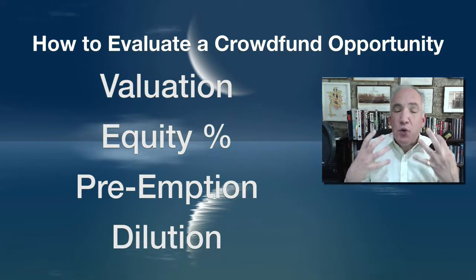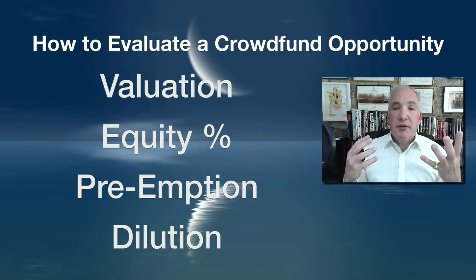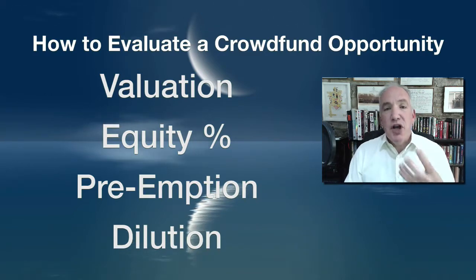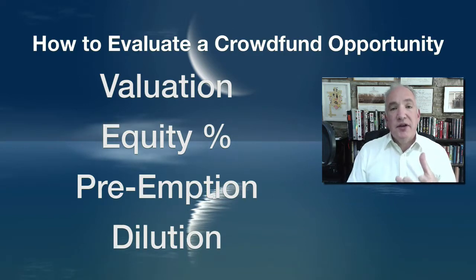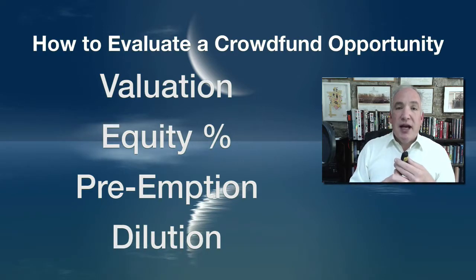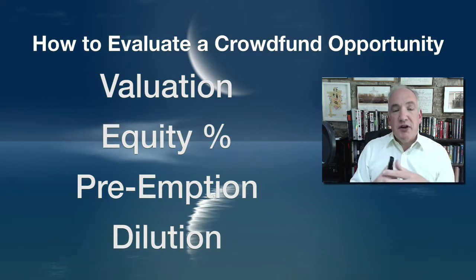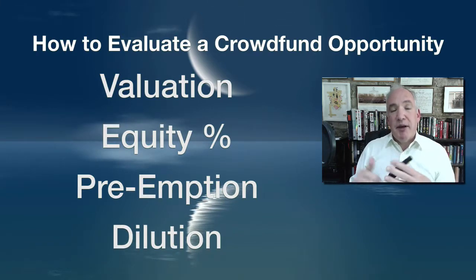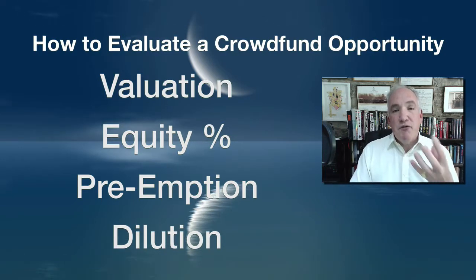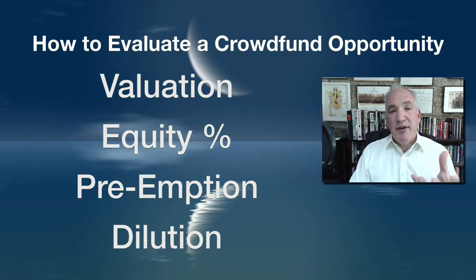And it, of course, depends on the size and stage and the whole characteristics of the business. So there is no one size fits all on this. But suffice it to say, if you're doing a crowdfunding and the valuation is under £5 million and they're, say, raising £1 million, then you know you're in a sort of sensible ballpark. If they're raising £1 million and they're putting a £50 million valuation on it, that's pretty aggressive. So you really do need to understand where the valuation is and how much equity is being offered.